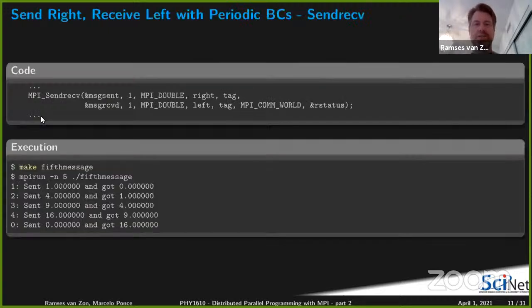So it's much nicer. It's just a single line, send receive. That's what I want to accomplish. And so rather than having to break the code into different if statements, which becomes even trickier if you have an odd number of processes, it's doable, but it's yet another if statement essentially, you just say, MPI library, you solve it for me. It's solvable. You know what is connected to what. You can figure this out, and it will do it for you. So very convenient little function here, send receive.